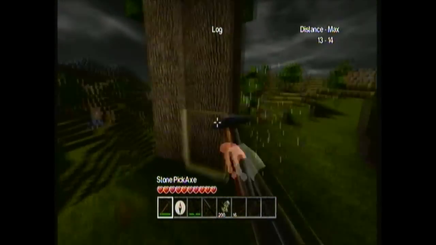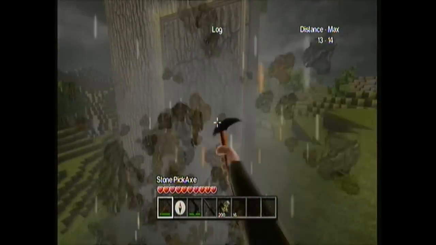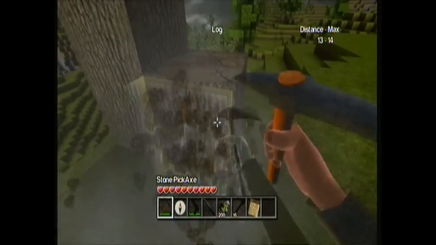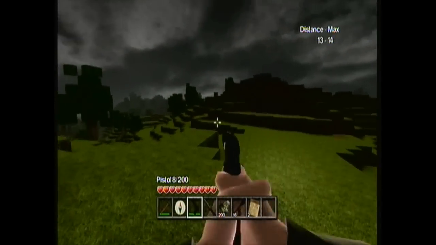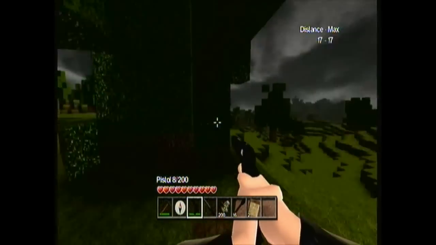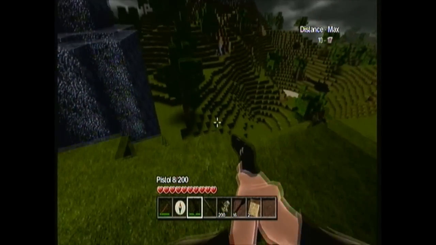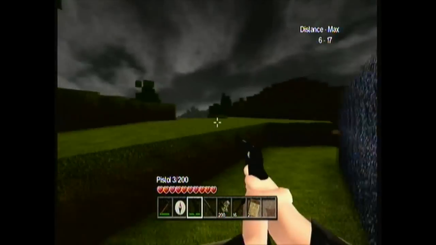Wait, what is this big tower? Oh, I don't know. This tower's like huge. Chop, chop, chop, chop. Oh, what's that? There are zombies on this, and skeletons, and.